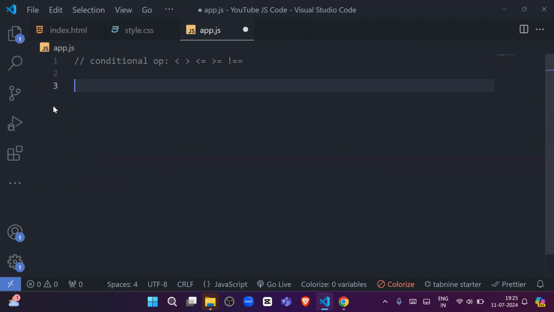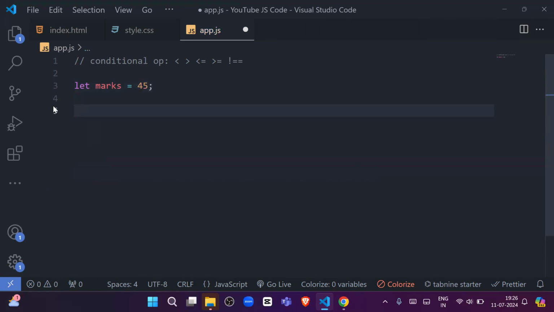To check another condition, for example, marks are 45 out of 50.